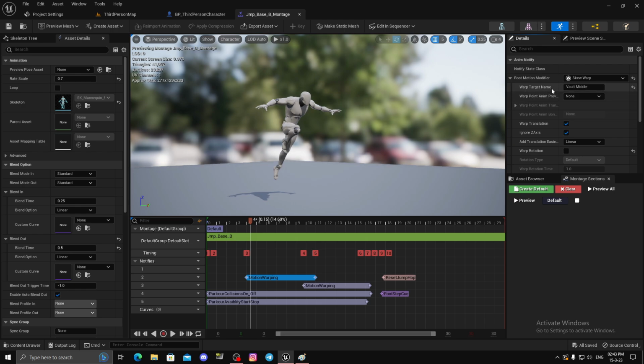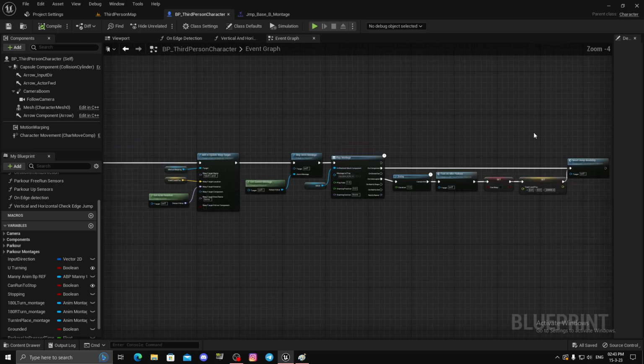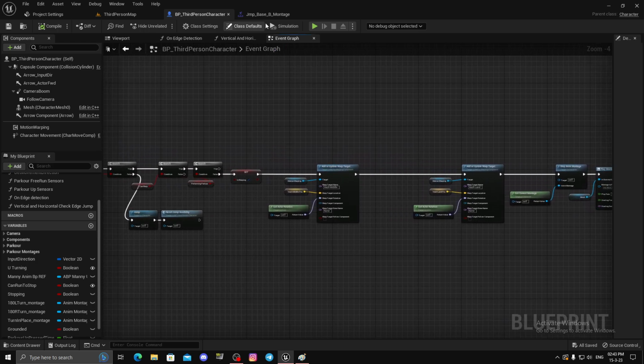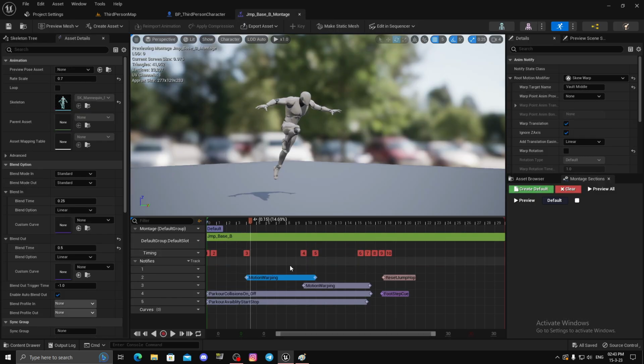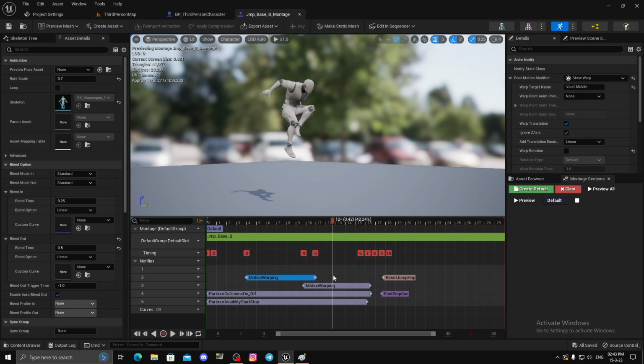Warp target name. Now this is really important. Whatever you name it here is what you have to name it here when we make this. So this is vault middle, and the next one is vault land. I have named them accordingly. Make sure to use the same names or it won't work.